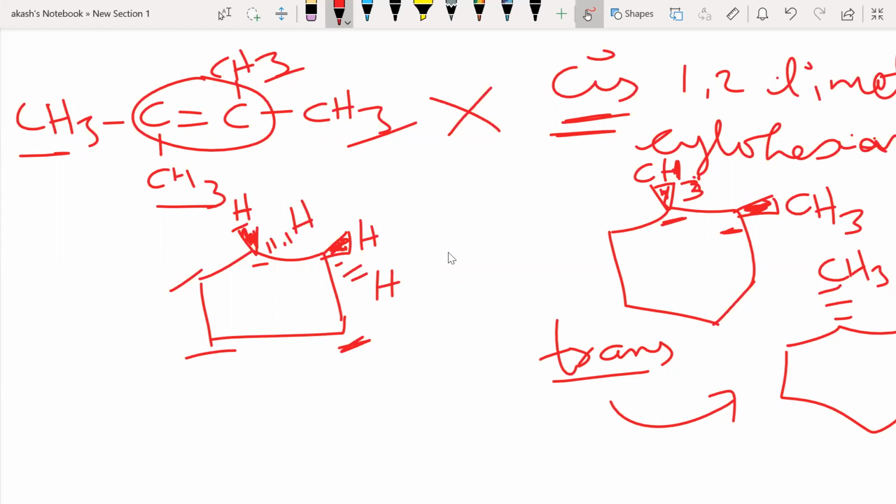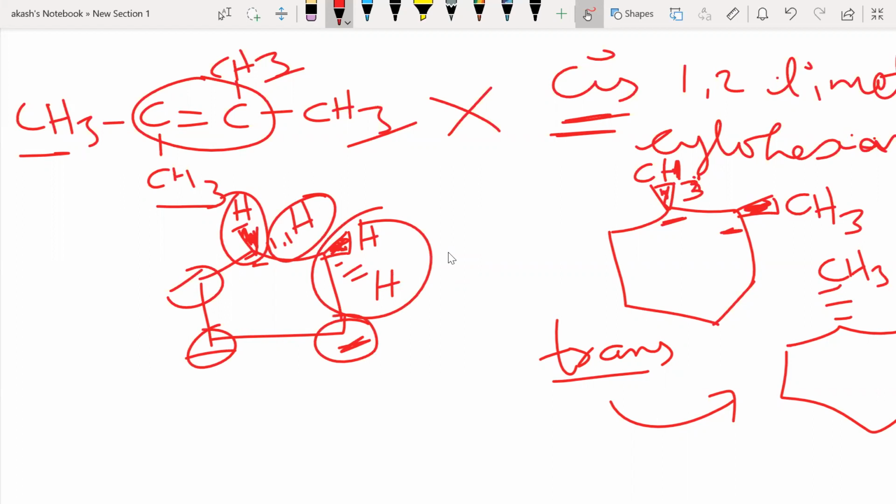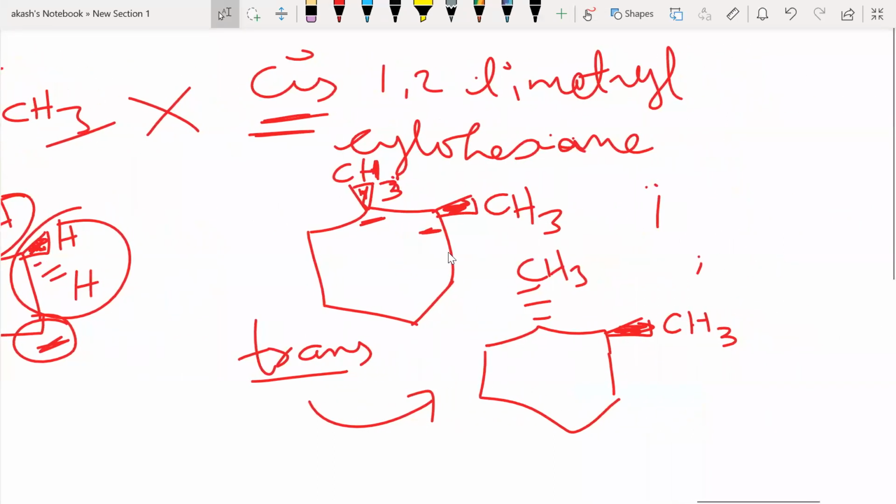If you look, you will see that for each of these carbon atoms, there will be one bond pointing away from me and another bond pointing towards me. The same goes for all the carbon atoms. Because of this, I can have geometrical isomerism even in cyclic structures. For example, if I write cis 1,2-dimethylcyclohexane, you should put the two methyl groups either both pointing away or both pointing towards you, same side.